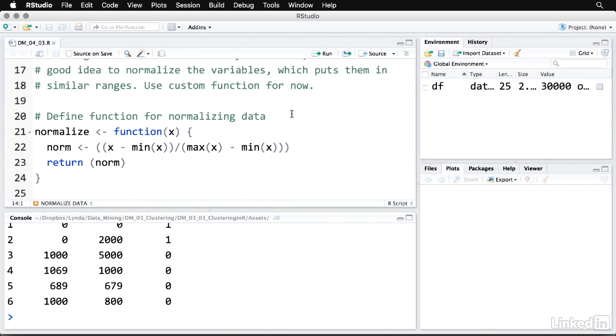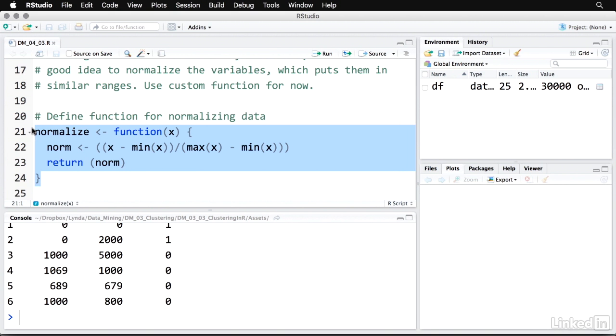Now, there's a lot of different ways to do this. One is to take the z-scores, or standard scores. I'm going to do a little shortcut that's used more often than that. And that is simply to look at the range of the scores as opposed to the standard deviation. And we can create a function here. So we're actually going to load this function. We write it for normalizing. And all it does is it takes the range of the scores and finds out how far a score is in that range. And so it gets to be a proportion of how far up it is from the bottom.